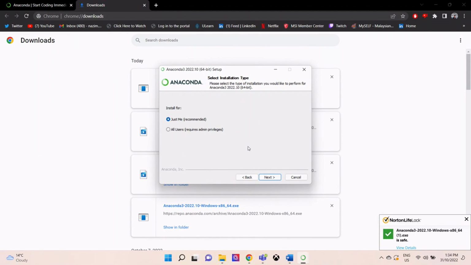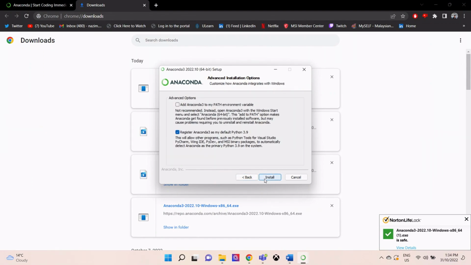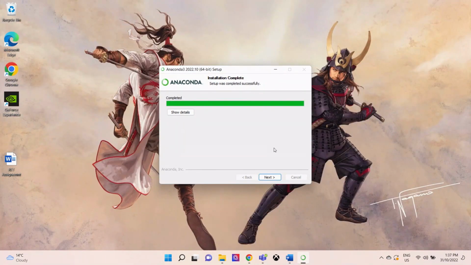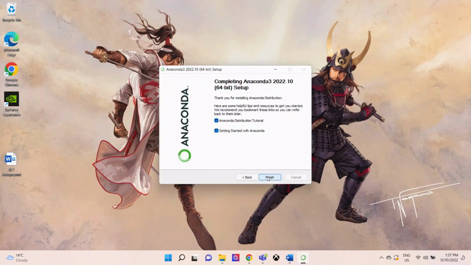Here it's recommended to just click for personal use, so just me. And then this is where you set the location for the program to be installed. I'm just going to put it in C, and then you click on next, you click install. Okay, it will say installation complete, and you can click on next, and you click next again, finish.